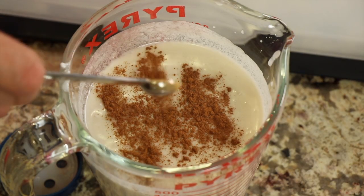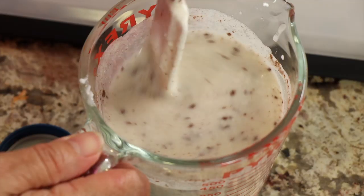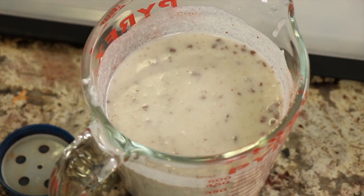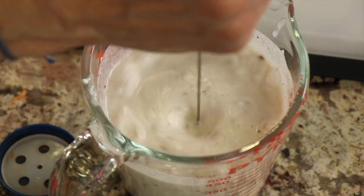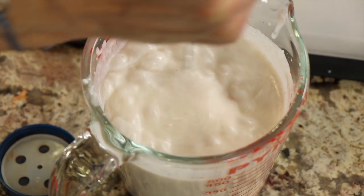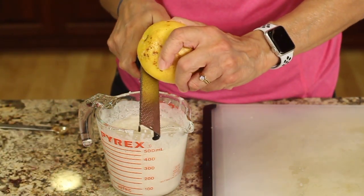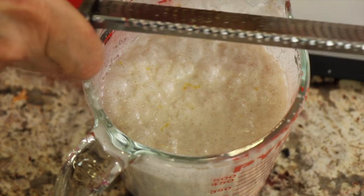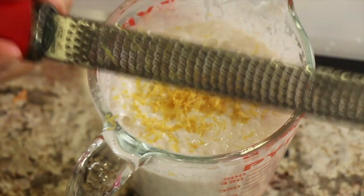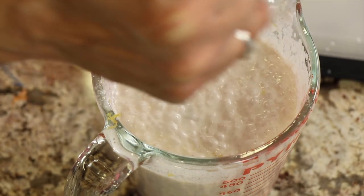Next I'm going to add a little bit of cinnamon. Now because the cinnamon didn't blend up very well and it's kind of clumped up, I'm going to use my little hand whisk — I just love to use it and that should take care of those little lumps. I really like this little mixer, it does the job. Now I'm going to take my organic lemon and we're going to zest it to get those oils in there — it's going to be delicious. I'll go back in with my mixer and blend it up.